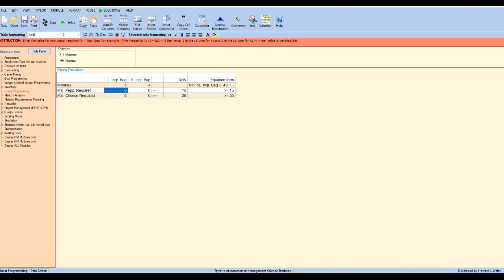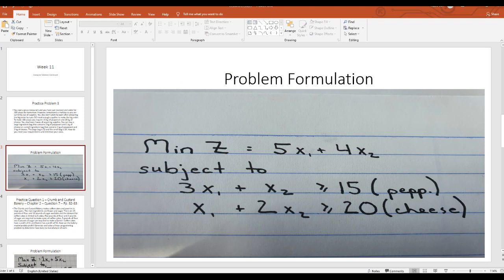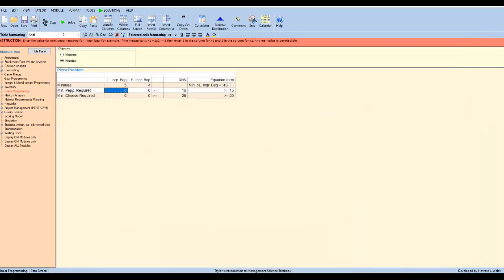We come in and we look at our constraints that we've found here. 3x1, x2, x1, 2x2. So we enter that information here. 3 and 1. Over here, 1 and 2.